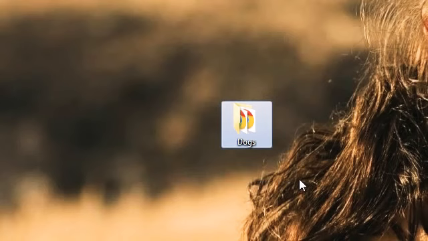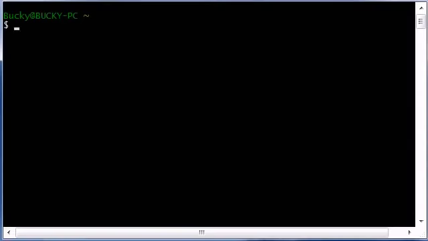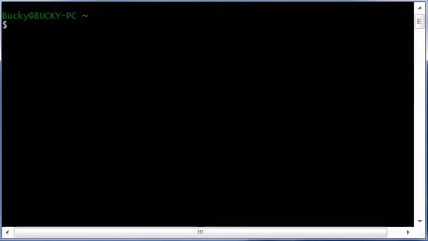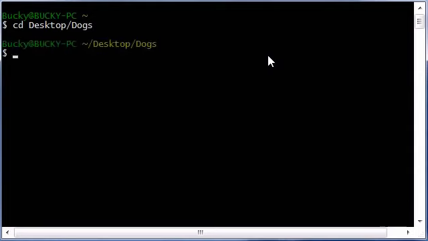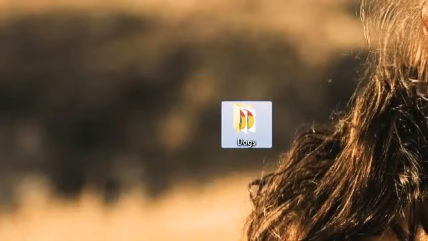So again, if you forgot, the first thing we need to tell Git is, hey, we want to turn this into a Git project. We want to track changes in this folder. So how do we do that? We open Git Bash, and we first have to navigate to the folder. Right now, we have to change to the desktop, and it also depends where yours is, but mine's on the desktop. So desktop, and I named that folder dogs. So hit enter, and as you can see, we are now inside this dogs folder.